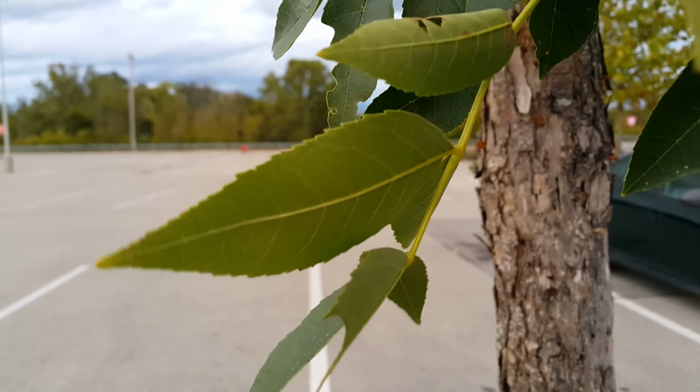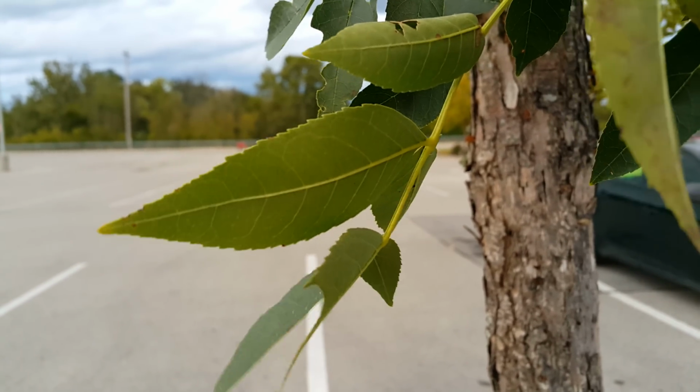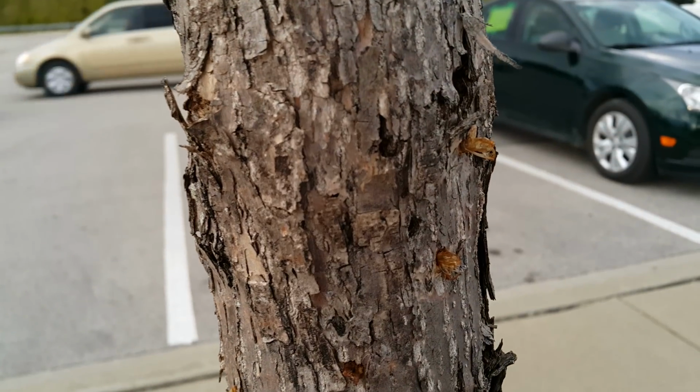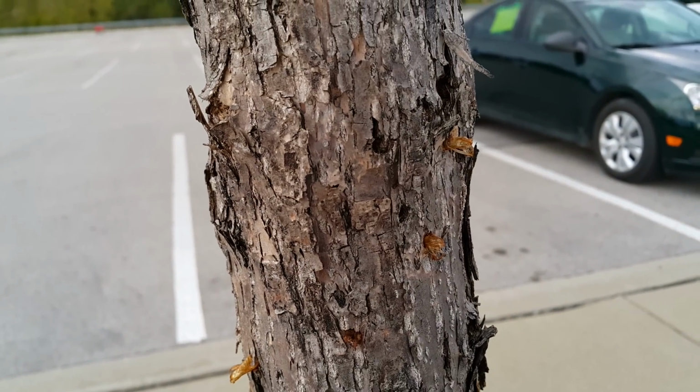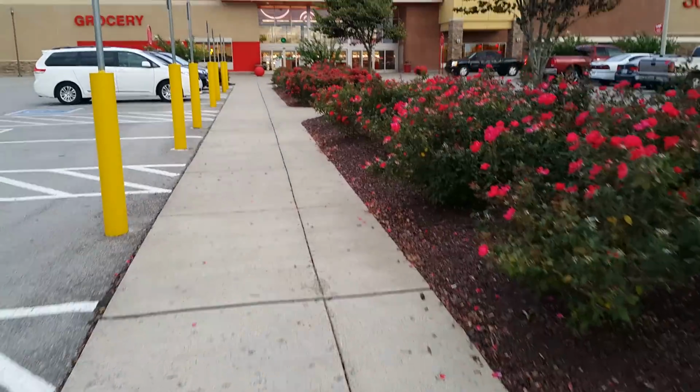So look at this right here. See, it focuses in very softly, and the optical image stabilization is doing very well because this is handheld, this is not on a tripod or anything, and you can see the focus goes right in very softly, so you can get some usable video with the optical image stabilization and that continuous autofocus.